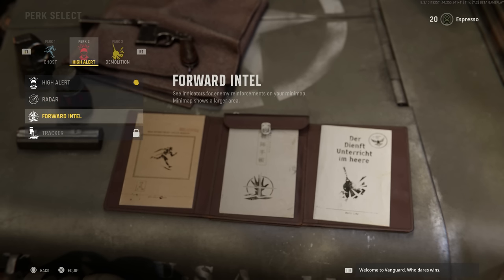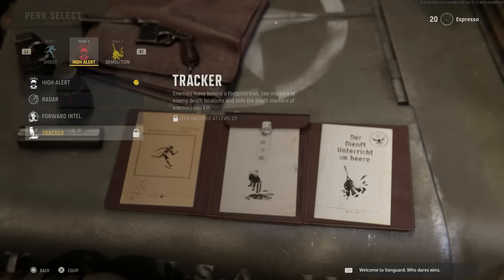Forward Intel allows you to see indicators for enemy reinforcements on your minimap, and it shows you a larger minimap area. And then finally, in Tier 2, Tracker allows you to see enemy footsteps, but this time it also lets you see the enemy death locations and hides enemy death markers of those who you kill, offering a bit more in terms of that bonus for stealth.